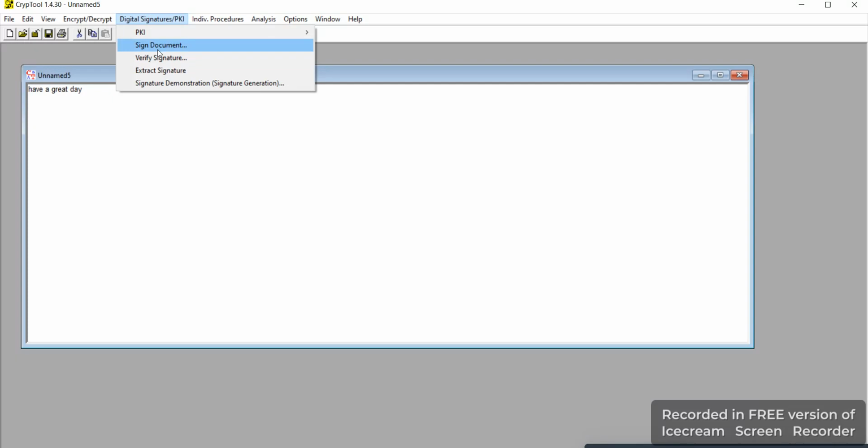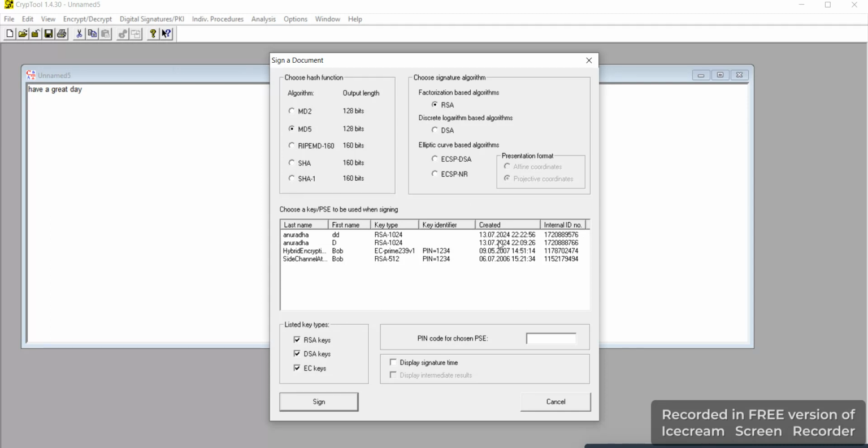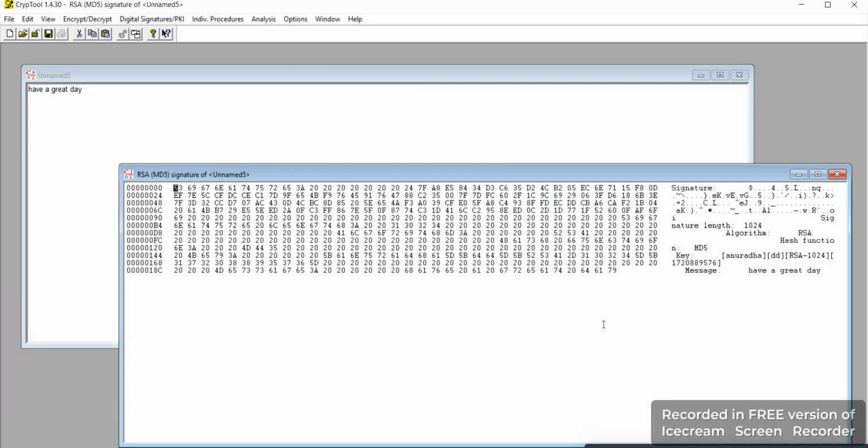We can use the same generated key for signing the document. So here, any validated document you can sign with the help of selecting the key which is generated, and you can give the pin we had set and sign the document. So here we will get the digital signature, and here we will get the information about it, and here the message which we have written in the file.